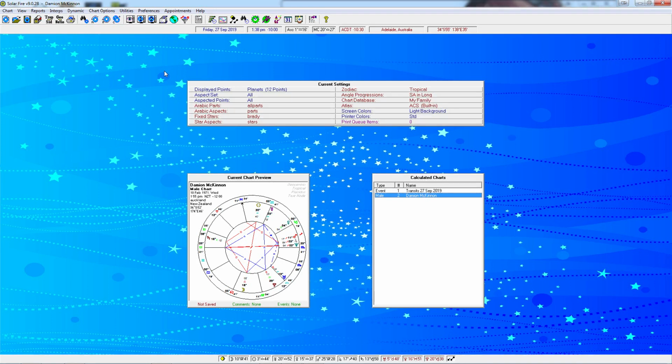Solofire is a 10 out of 5 program. It's got absolutely everything, and if you are serious about your astrology, then something like this is what you're going to be moving towards. If you're just a beginner, it's probably overkill, but if you know in your bones that you're going to be getting serious about your astrology, you're going to be doing a whole lot of research, and then you're going to be hungry for information, and you're going to be wanting ways to implement all the new stuff that you've learned, and this is the program for you, and I highly recommend it.